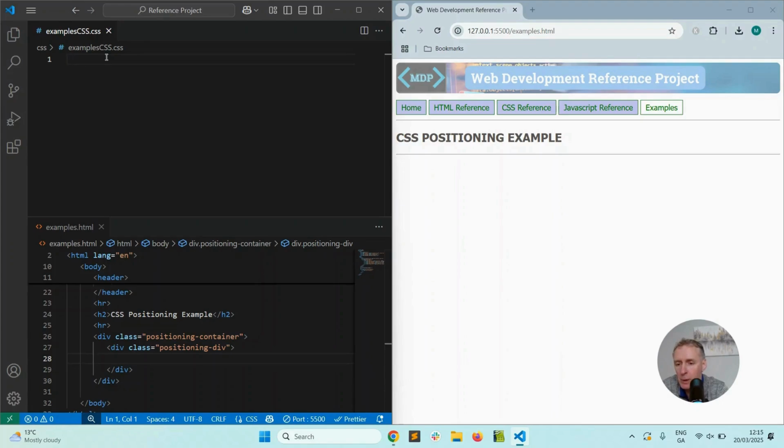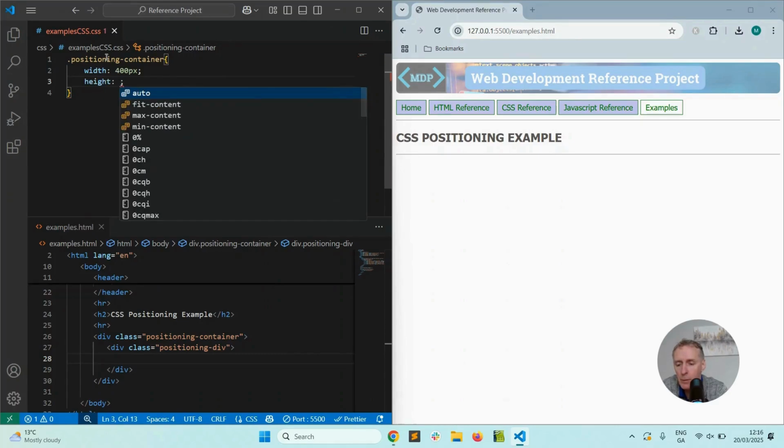Remember we called the class on the main container positioning container. So we go dot for class, positioning container. Let's set the width and height for it. Width 400 pixels. You can use pixels or EM here. Height 400 pixels.